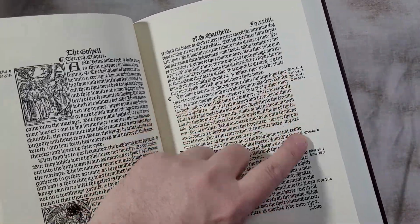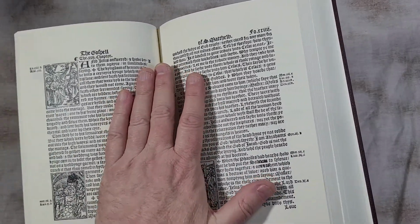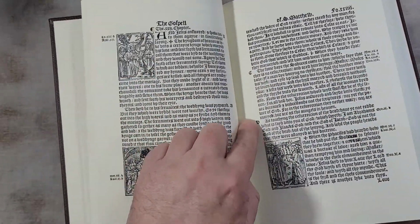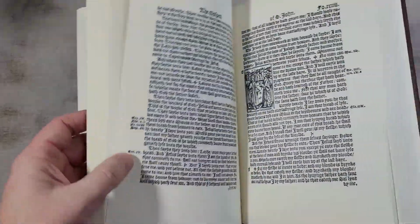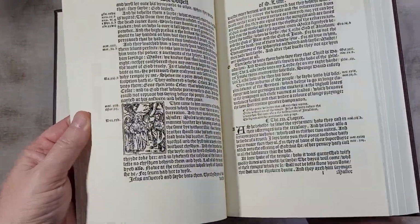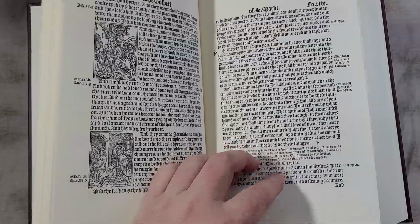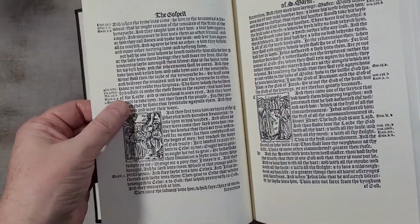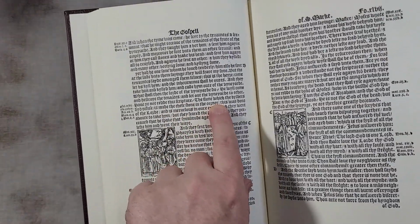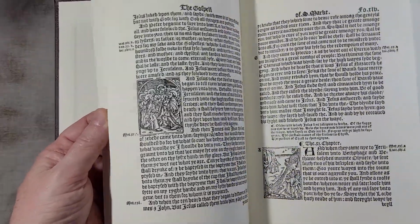Also, these notes here, these are notes that the original owner or one of the owners of the edition that they scanned had handwritten notes, and those are left in. These are paragraph markers, and then also at the bottoms of some pages you'll see some information about signatures so they know how to put it together. It's printed in a Gothic black typeface. Kind of find it a little difficult to read. You can pick up on the text if you really try. It is readable. Spelling, of course, is going to be different than anything that we're used to today.